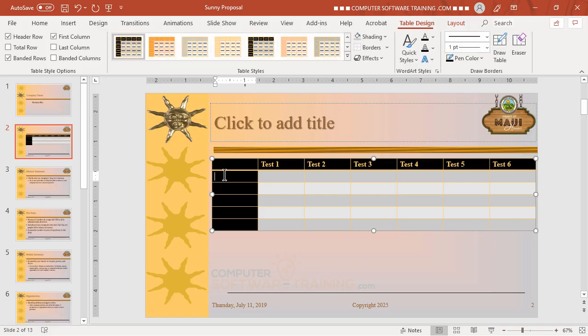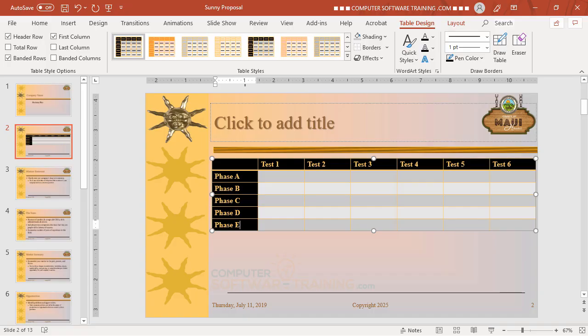I'm going to go in here, I'm going to click onto here, and maybe I'll call this one phase, we'll make it phase A, and then I'll just hit my down arrow key, and then phase B, same thing with phase C, and then phase D. And again, I'm not going to be doing any totals, so I'm going to put phase E in there. And I think that should do it there.